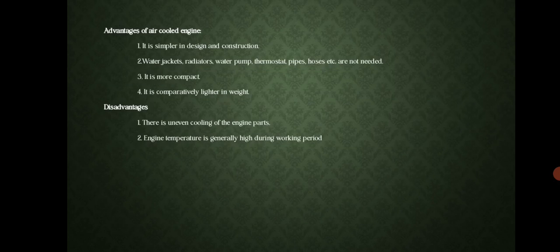Advantages of air-cooled engine. It is simpler in design and construction. Water jacket, radiators, water pump, thermostat, pipes, hoses, etc. are not needed. It is more compact. It is comparatively higher in weight. Disadvantages: there is uneven cooling of engine parts. Engine temperature is greatly high during the working period.